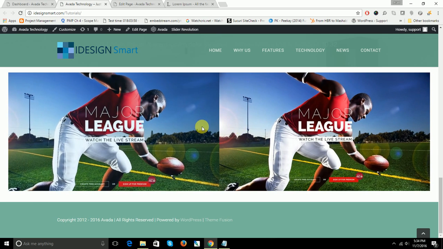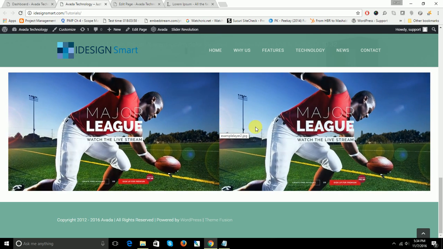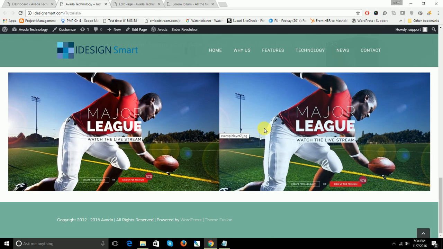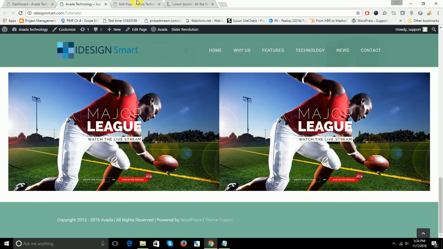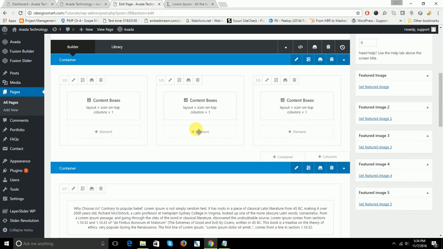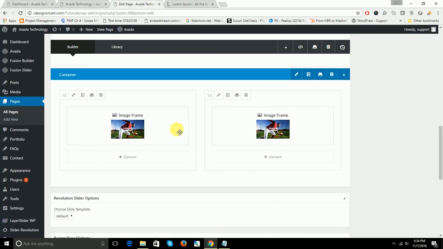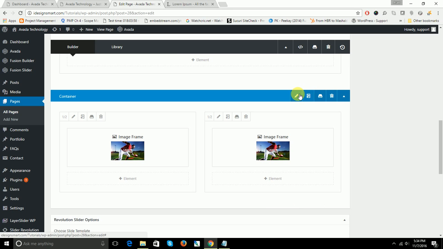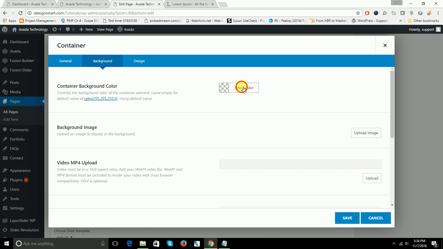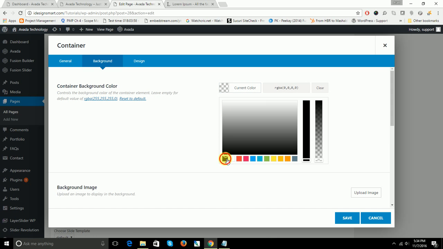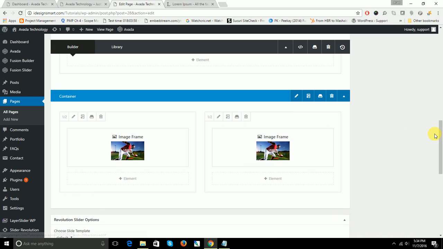So what that is because I had 0 column spacing between these columns, and the column had a background image, but there is no padding, so that's why you don't see the background image. If you want, you can change the container color here to black, or you can reduce the content inside of the column. So here I think it'll look pretty nice if I go to the background and select a color to be black and save.